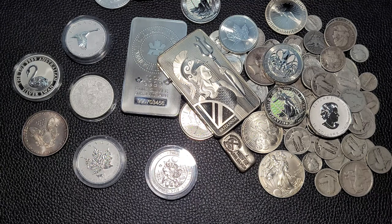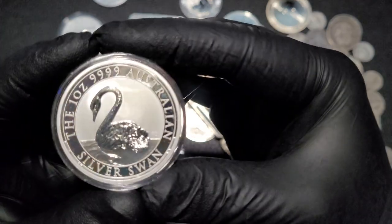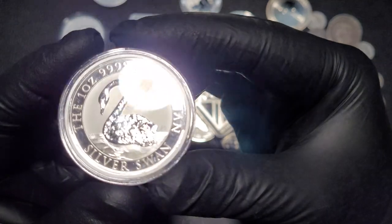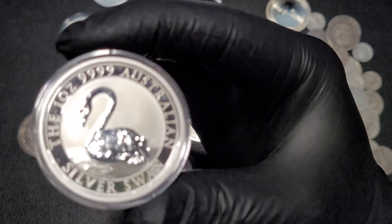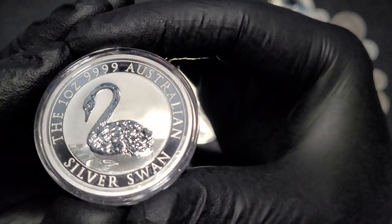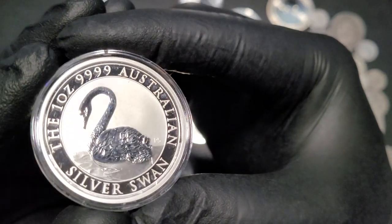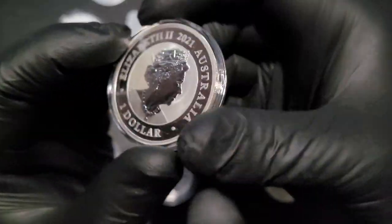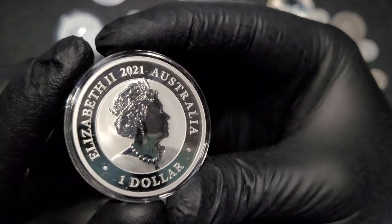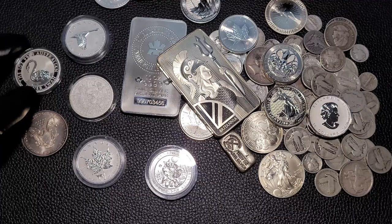Let's go ahead and move on to some of my favorite silver pieces — things that I just genuinely pull out and look at occasionally. We're going to start out with one of my favorites from the Perth Mint, and that is the Silver Swan. I just really like the Swan. There's a ton of great designs coming out of the Perth Mint every single year. There's just something about the Swan that I really like — potentially it's the bird theme, and you will see a theme here with birds as this goes on. I'll be looking to pick up some more of these.